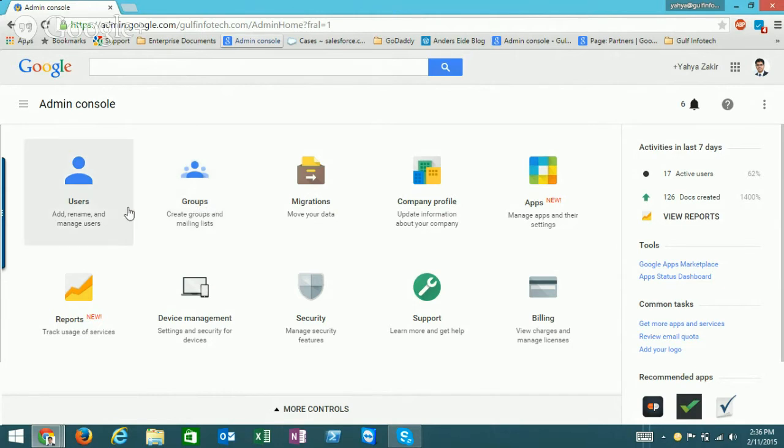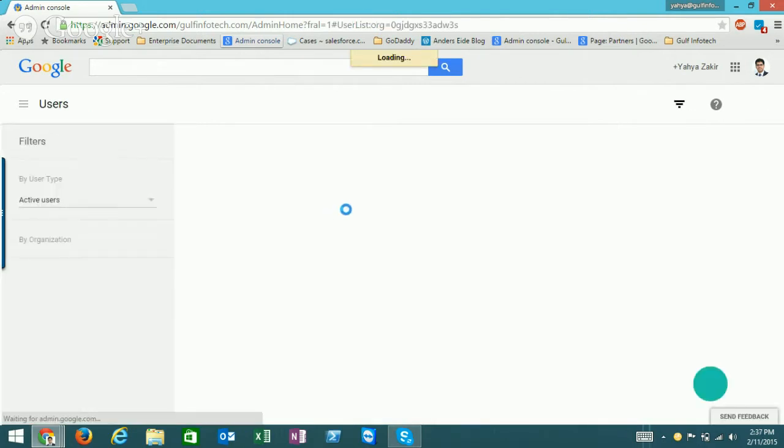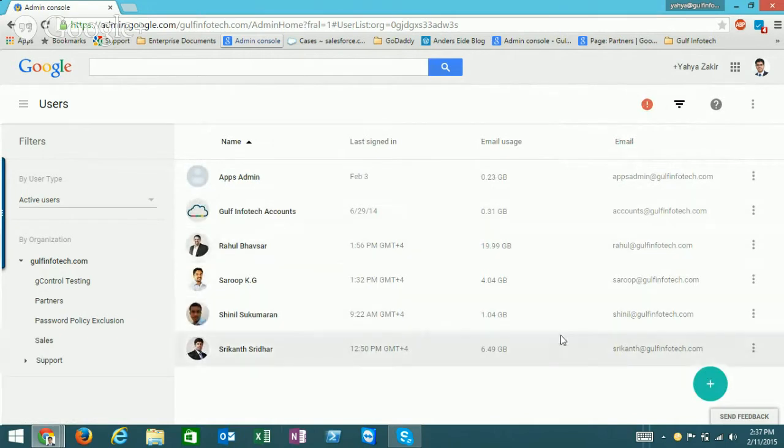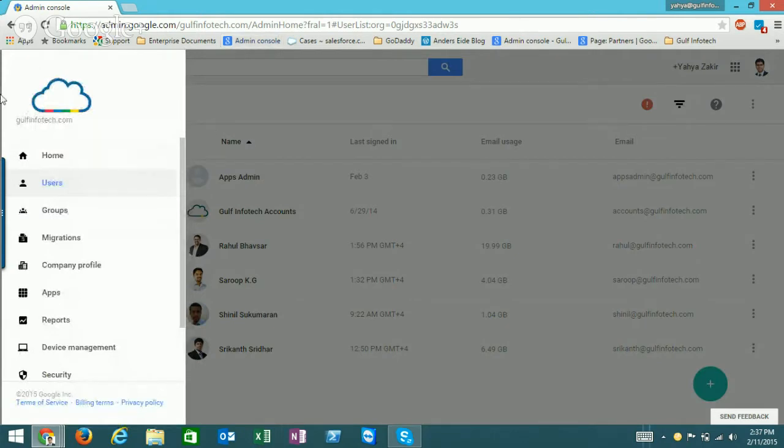So I'm going to take you into the places where the changes have come, and then I'll show you these changes live. So let us go to the users section. This is the part where most of the new changes have come in the new admin console. Now, as you can see, previously you had the filters on the right side. Now Google has moved them to the left side for better management. And if you notice, there is this side launcher. You click on it, and at first you would see your company logo, which was previously not on the admin console. Now it's a good feel-good thing on your console.